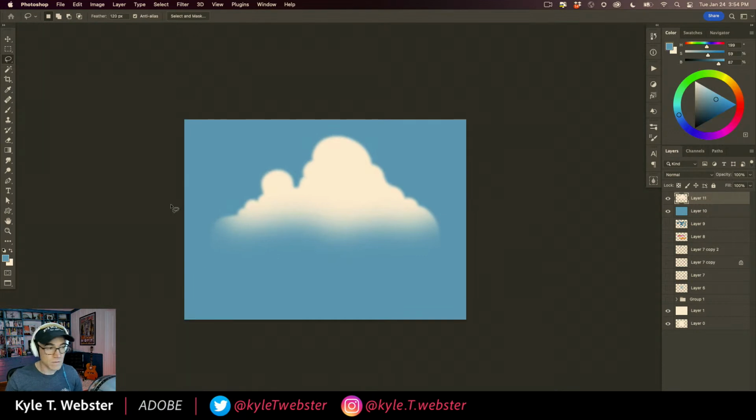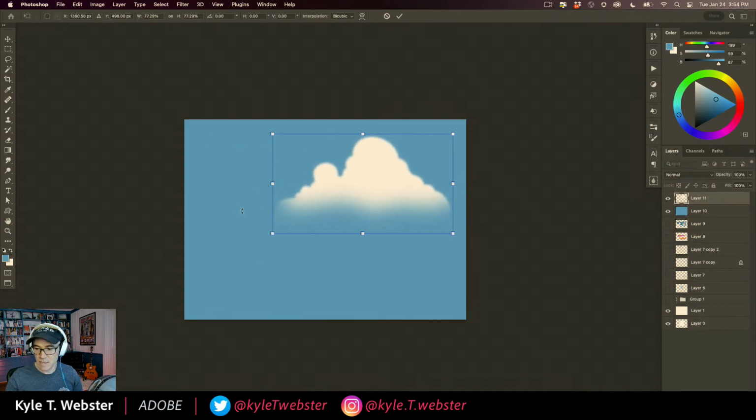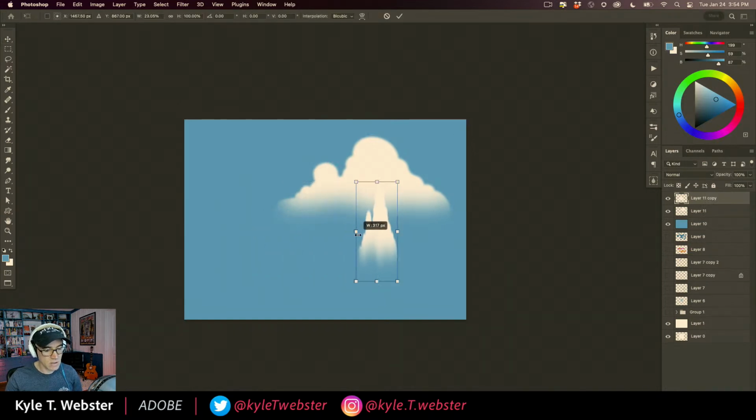Now, check this out. This is the magic. Command T, move it over here. Remember what happens if I have my move tool and I hold down the option key? Kablamo. I can duplicate it. I can transform it, and watch this craziness.